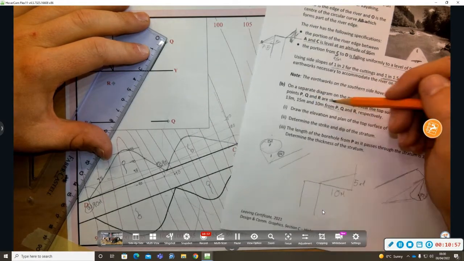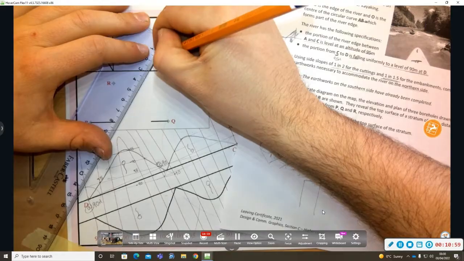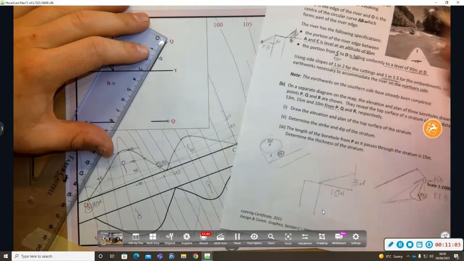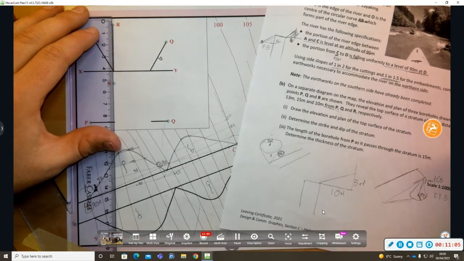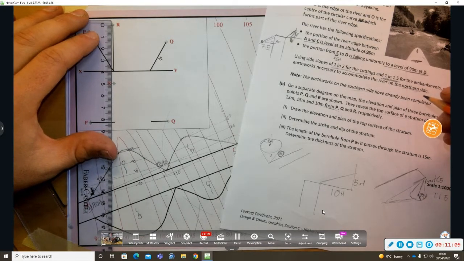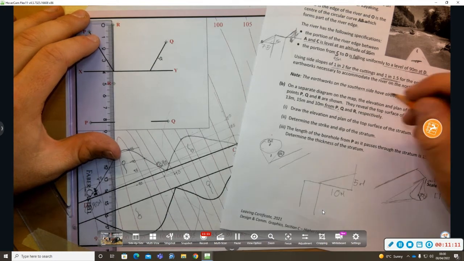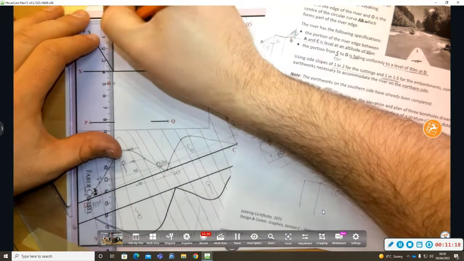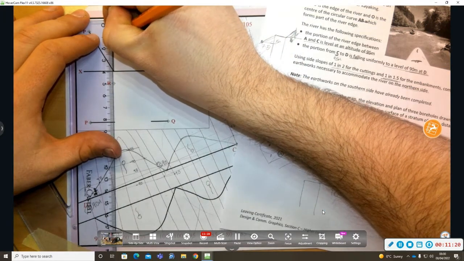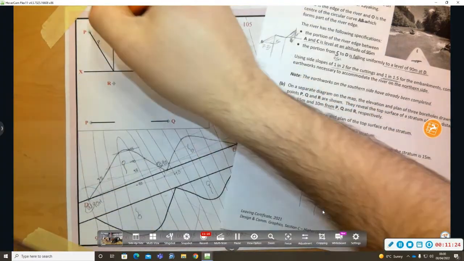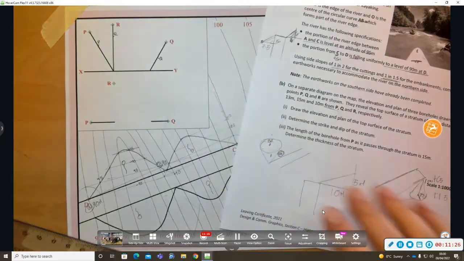So that's why, so 15 meters from point Q. So this is 15 I'm marking. So that is why you can mark them directly just along them in elevation straight away. If they weren't, you'd have to rotate them until they're parallel to the XY line in plan, and then get the true lengths in elevation, mark the lines along the true lengths in elevation, and then rotate them back.